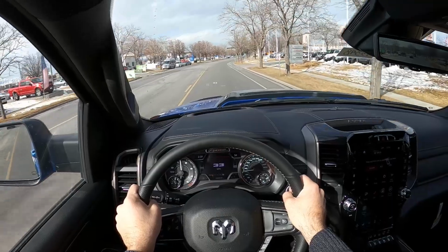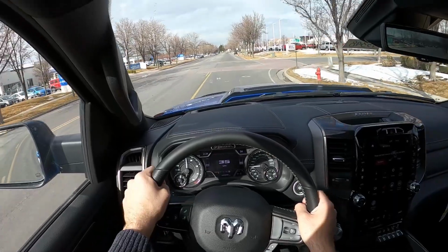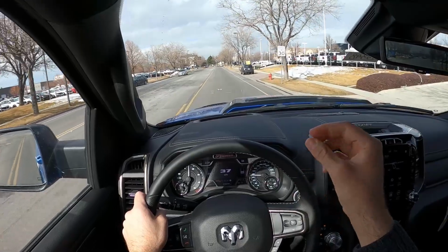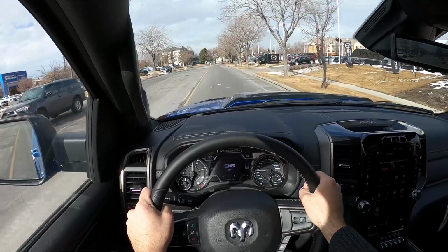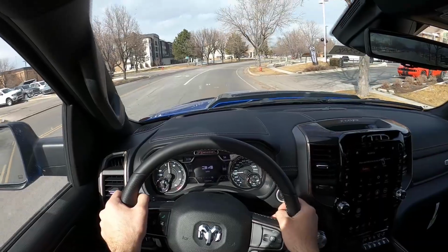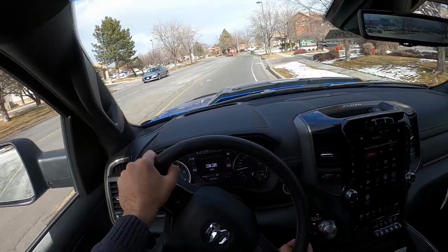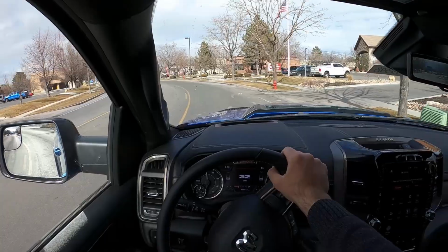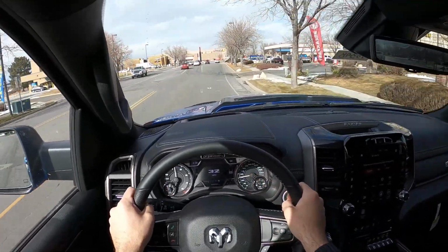But yeah, really smooth on-road, definitely has more of a luxury car feel to it. And by the way, we are in just the normal mode for the air suspension. And then from a noise perspective, you always hear the diesel chugging sound, right? The da da da da da da da. But other than that, it's pretty quiet. And since you're not having to rev out the engine as much, and since it has a lower red line compared to a gas engine, it's pretty much quieter overall compared to the Hemi. And I think it sounds pretty good. Definitely sounds like a mini diesel, right? And it really is. It doesn't have that big muscular sound that you get from a Cummins or something like that, but it still sounds pretty good if you ask me.